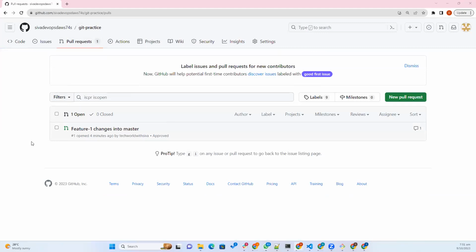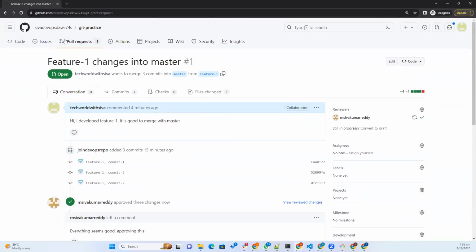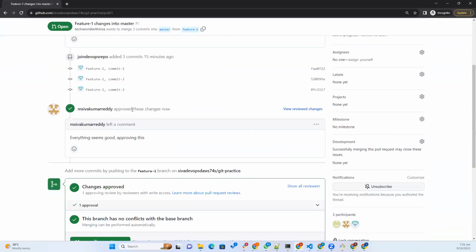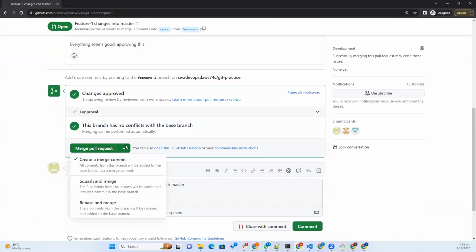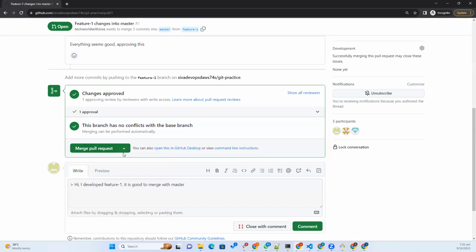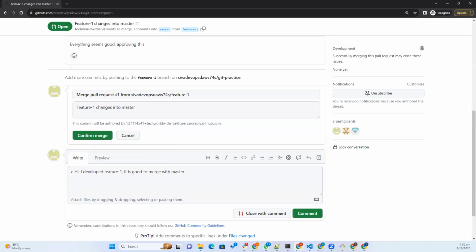Okay. Now this guy, whoever did the changes, you can see the pull request got approved. Now he can merge the pull request. Okay. So let us understand what are the things here. Create a merge commit. So this is the first strategy. I'm just clicking on this merge pull request.